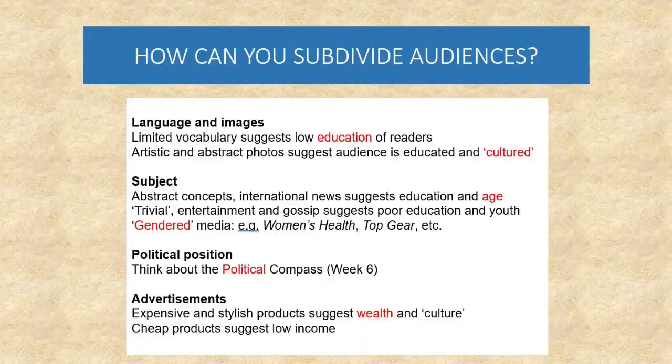So one way that you can tell the characteristics of an audience is language and images. I think we spoke about this a few weeks ago, as I remember. If you read an article and you notice that the language is really simple and the vocabulary is really limited, you can generally assume that the audience for that material has pretty low education. And I'm not being rude here, but some people don't have much education. Whether it's their own fault or society's fault or the educational system's fault, it doesn't really matter. But there are different levels of education. And journalists will use the language that's appropriate for their perceived audience. So if the language is really simple, simple words, and short sentences, for example, that tends to assume a relatively low education of the reader.